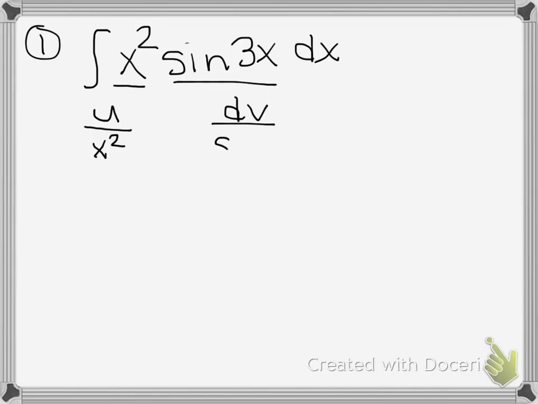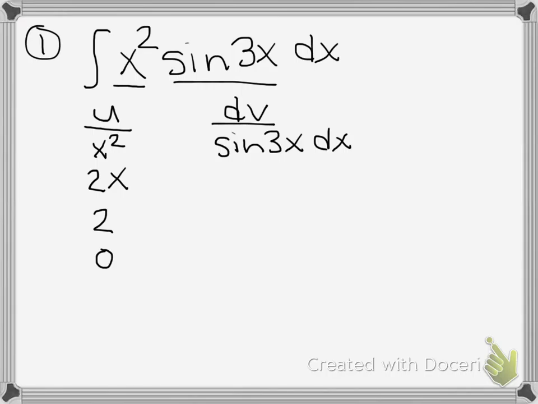So I have x squared, sine 3x over here. And of course, this guy's going to have the dx attached to it because we're going to take the antiderivative for dv. Now, let's go all the way down and take our derivatives in the u. Derivative of x squared, 2x. Go again, and go again, all the way until you get to 0. You have to get to 0, okay?